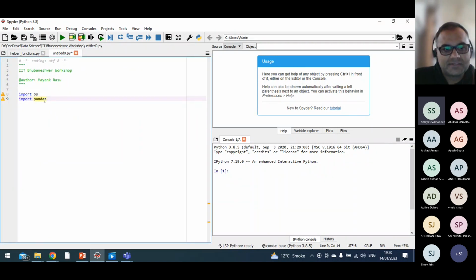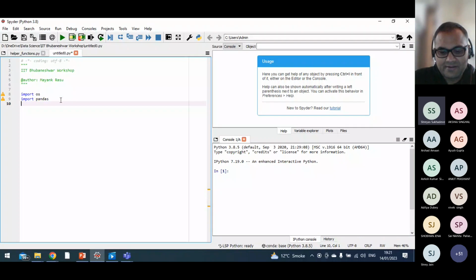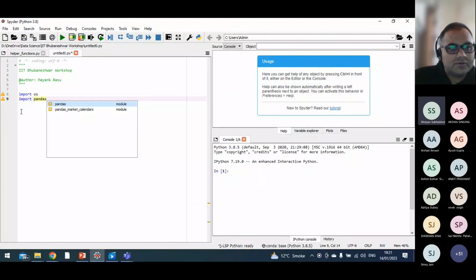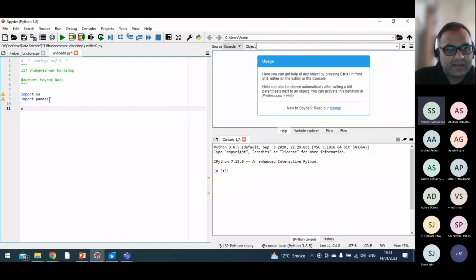I hope you have pandas installed. If not, if you are using Anaconda, then you can use pip install pandas. Again, I don't know your level of proficiency, and if you're struggling, just post on the chat, and I'll try to help you. If you have an IDE like Jupyter or Spyder, you can install using an exclamation mark. So pip install pandas, and if you run it, this would install the package as well. The first thing that you need to do is tell your Python where you have stored these files.